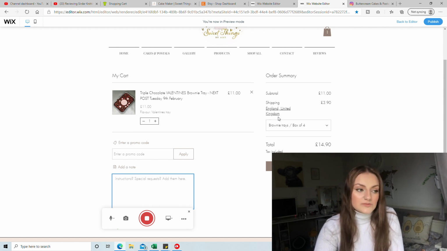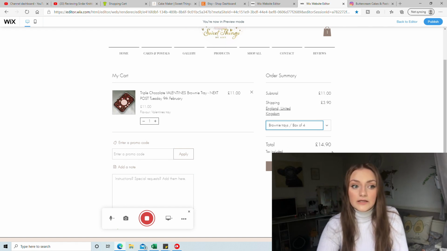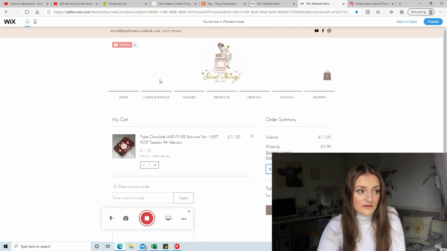So the only thing that isn't worldwide is brownies and cakes, of course, and then shipping methods are there. Tax is included in pricing, so that's why it won't come up as a separate item. You can have it separate if you want to do that, and then it will give you a little calculation for the customer to see, but mine's included in pricing. So that looks to be everything, and then I've also got a little YouTube button there which just says how many subscribers.